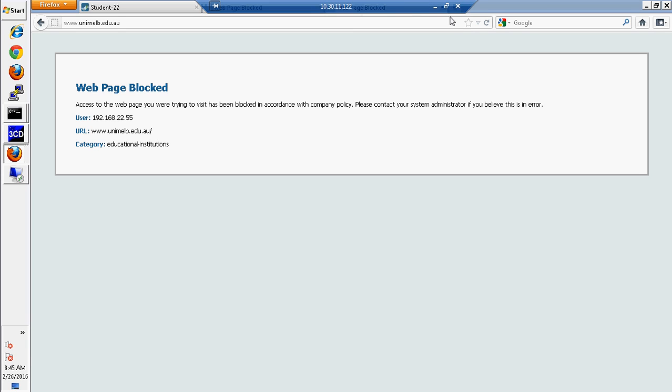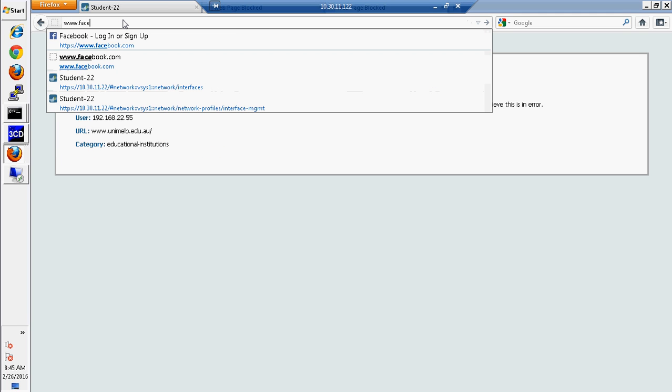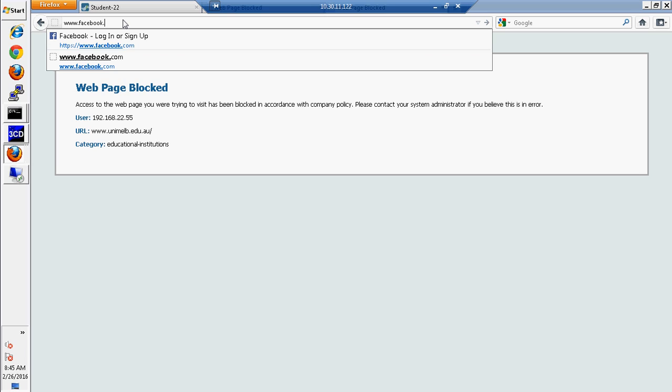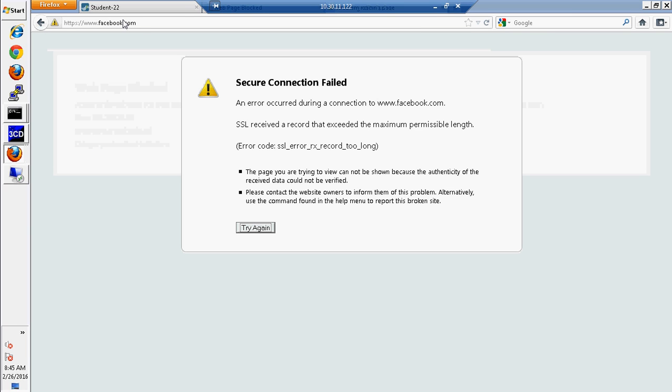And then now let's test Facebook. What will happen? Let's see. Because we clicked the allow button, we just click continue, right? Let's see.